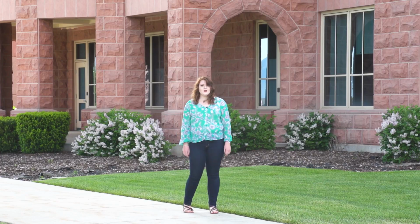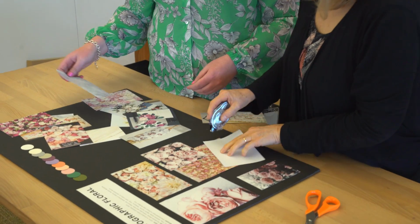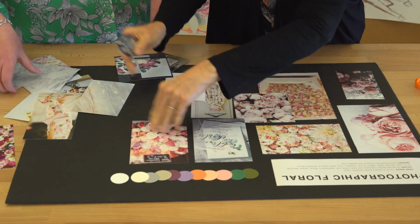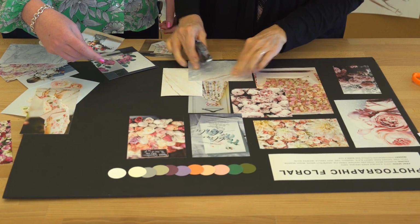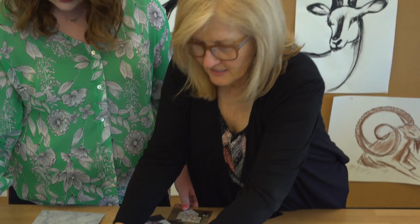I'm here today to give you a behind-the-scenes look at how the Petal Promenade Designer Series paper came to be. Every suite and Designer Series paper begins with a trend, and for the Petal Promenade Designer Series paper, the trend that was identified was floral arrangements and photographed florals being used on things like clothing and wedding invitations. Inspiration is then gathered to create a trend board, which serves as a visual guide for the suite and Designer Series paper as it is being designed.